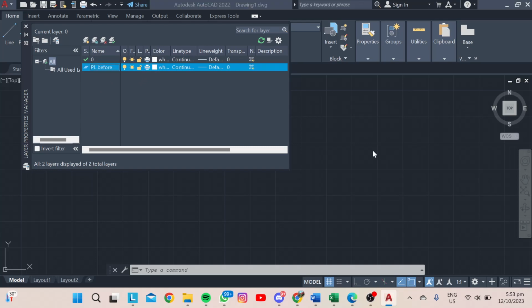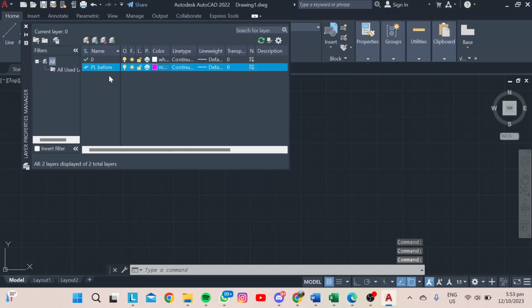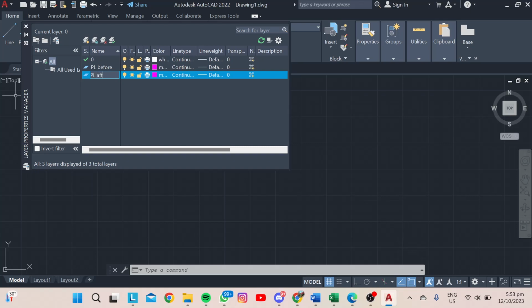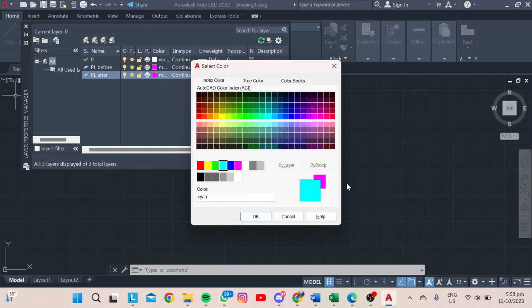Change the color into any color that you like. I use magenta. And then add another layer and rename it into PL after. And change the color. For this one, I choose blue.